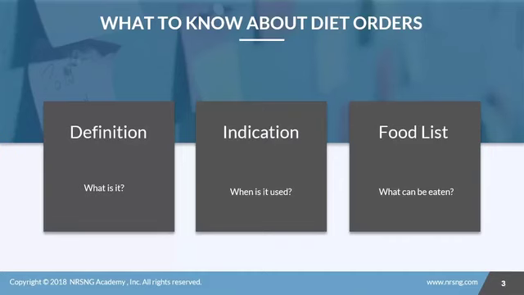What to know about diet orders. We are going to go over a bunch of diet orders today, and this is what you need to know about each one. First, what is it? Second, when is it used? And third, what you can eat. So for each diet order, I will give you the definition, the indication, and a food list.